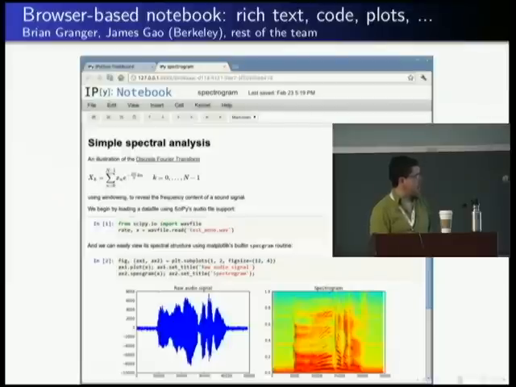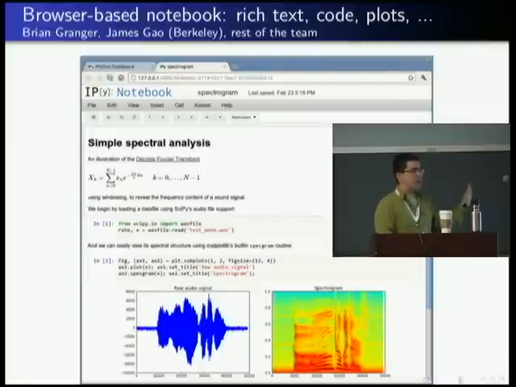These cells that have the IPython-looking prompts are cells where you type Python code and it executes, and it's the real IPython. We're actually talking to the exact same kernel as before, the exact same kernel that the Qt console or the text terminal is talking to. This is talking to the same thing, mediated via a Tornado web server that basically translates the 0MQ network traffic into WebSocket traffic.